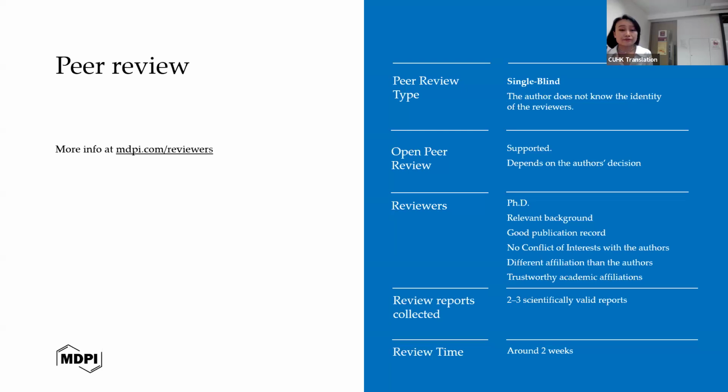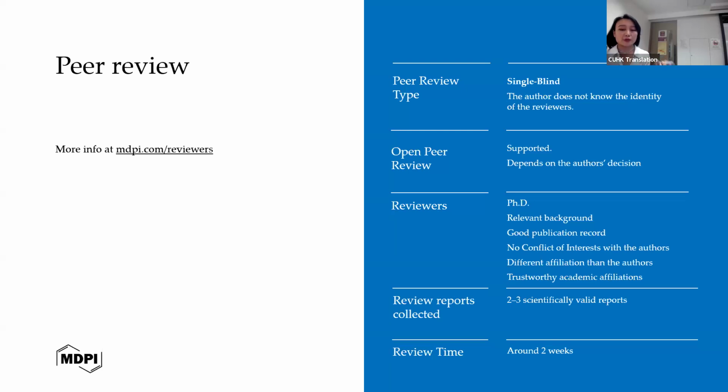to the peer reviewers. And as for the reviewers, we also have very specific requirements. They must have a PhD degree and the relevant background, and also a good publication record without ethical issues like rejections or bad publication records and so on. And of course, there's no conflict of interest with the authors. For example, they are not from the same affiliation, and they have not worked together on another publication before. We will avoid this kind of thing.